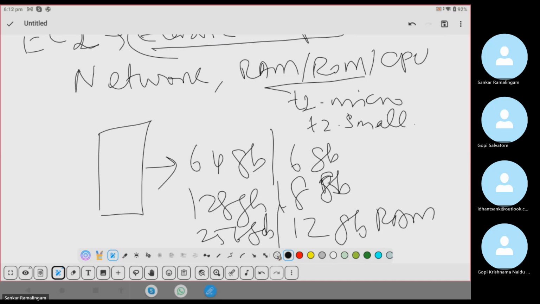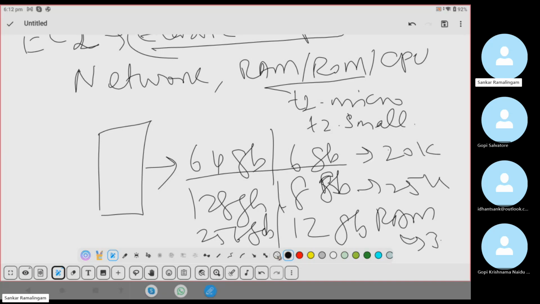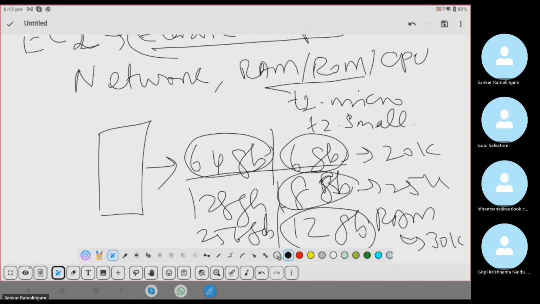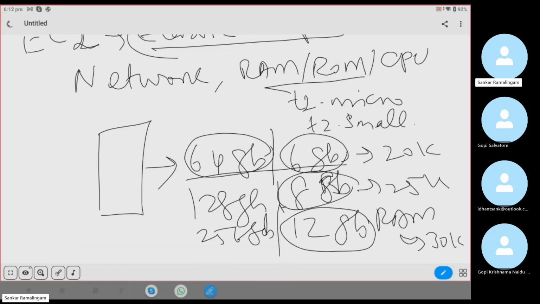Yes. So here, say you probably think it is 20K, it is probably 25K, this is probably 30K, right? Depending on the storage or the configuration, your price varies. Correct? Yes, correct. Similarly, based on the instance type, the cost will vary.